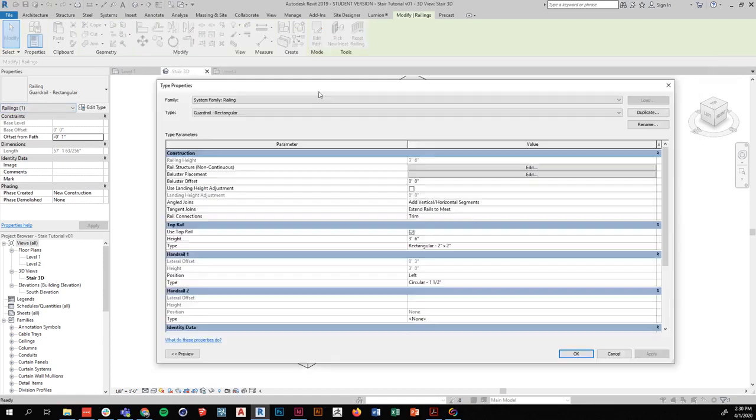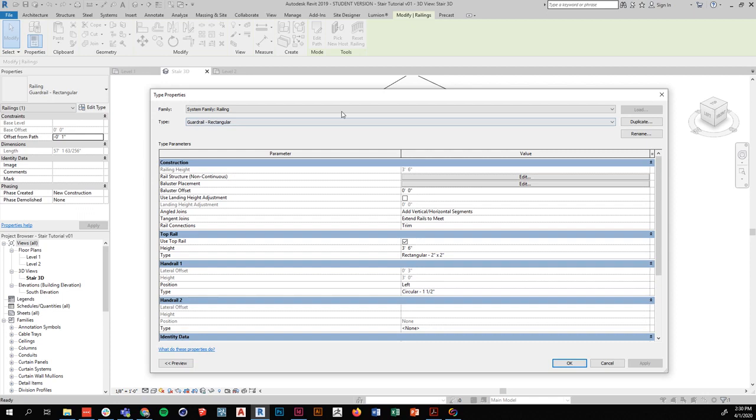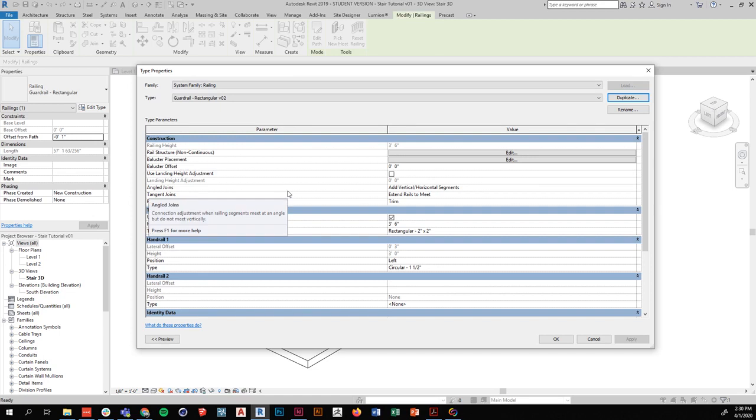Now we're starting to change the type settings and the type properties for that particular railing. So now would be a good time to do what? That's correct. We need to duplicate. So I'm going to go ahead and hit duplicate. And I'm going to call it Guardrail Rectangular version 2. Okay, now we're in our version 2 settings.